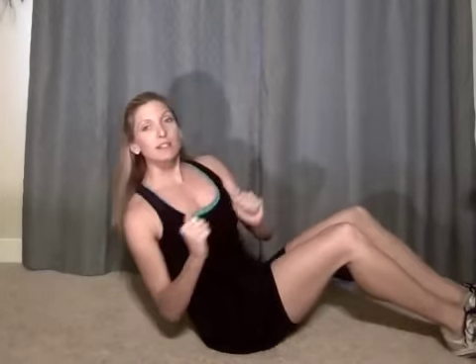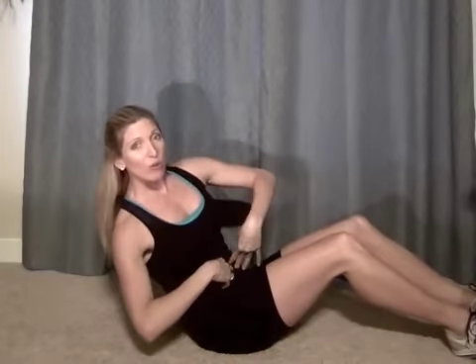So we're going to start with just something here on the ground. Come on down to the ground. If you want to use a weight, you can use a weight. With this one, I always say you only want to go back as far as you feel safe — that may only be till here — and you twist, or you can go back further and twist. You also want to exhale each twist. And before you start, really pull that core in tight.